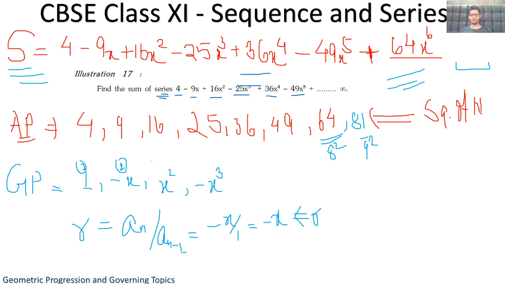(81x to the power 7). No, no, no. It's not the correct answer. Focus more. Focus on whether you have got the terms correctly or not. Notice that we have alternately positive, negative, positive, negative. Apart from that, the common factor r has a value of minus x. Now focus and tell me the correct answer. I know you are very near to it.